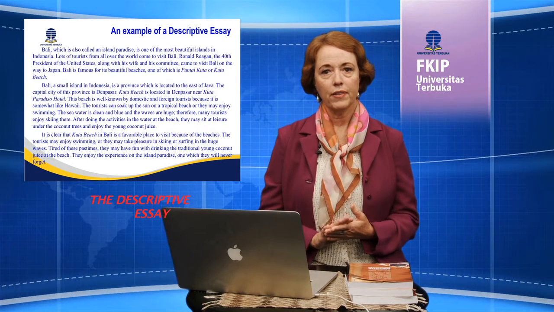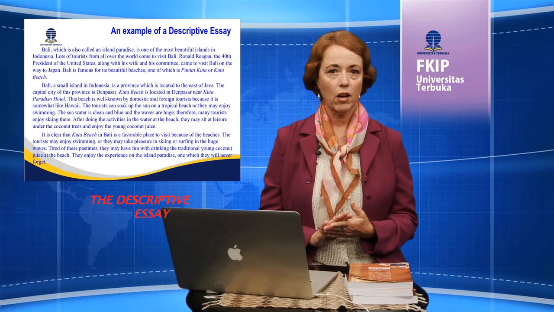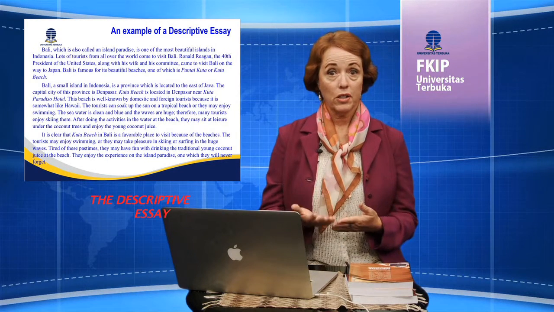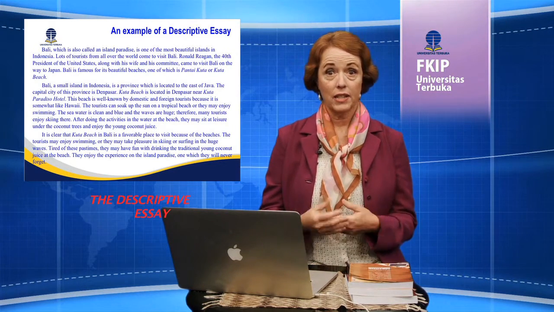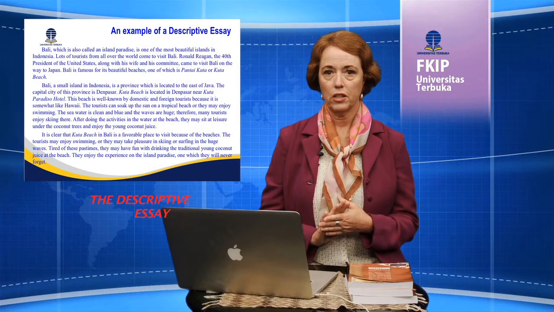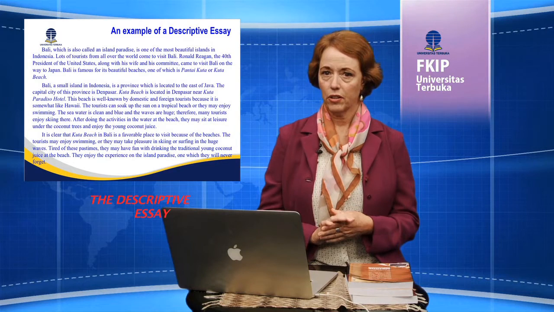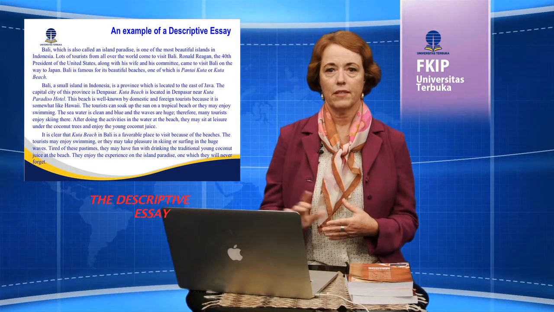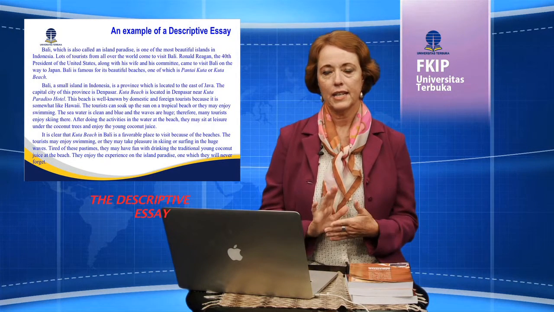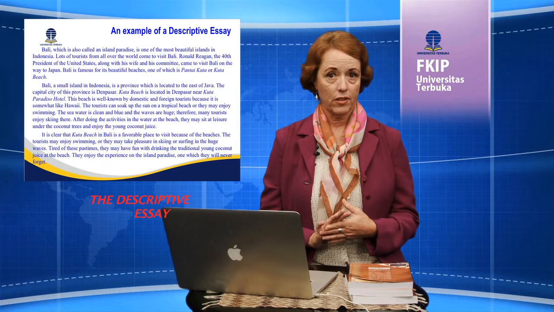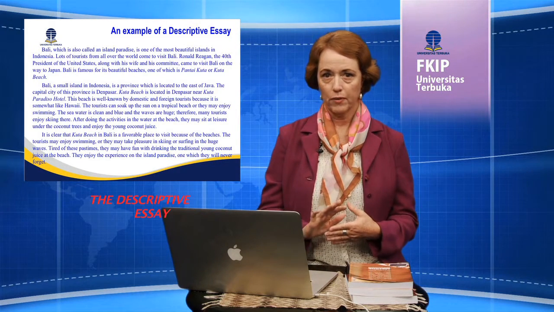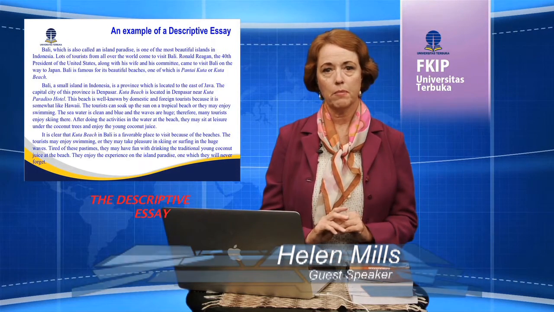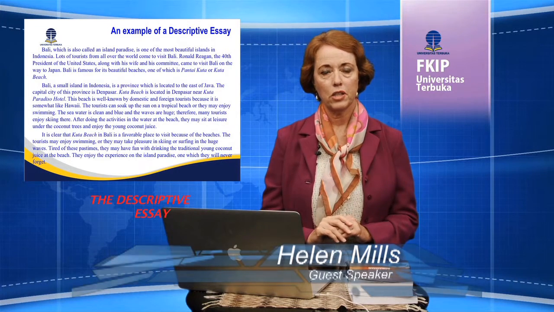The second paragraph is the body paragraph, and it describes in detail where Bali is, where Kuta Beach is, what Kuta Beach looks like, and what activities the tourists can do when they visit Kuta Beach. The first sentence of the concluding paragraph uses the transition signal, "It is clear that," to notify the reader that the essay is completed. The second and third sentences are the summary of the body paragraph, and the last sentence is a comment about the pleasurable time tourists have when visiting Kuta Beach in Bali.